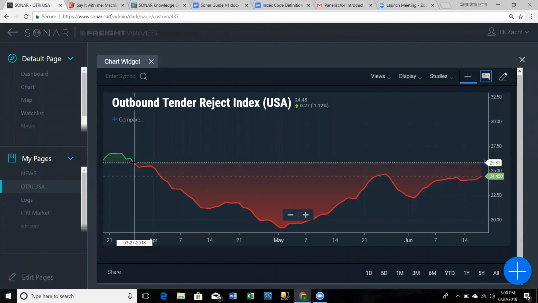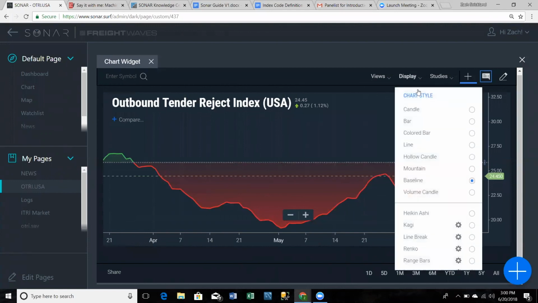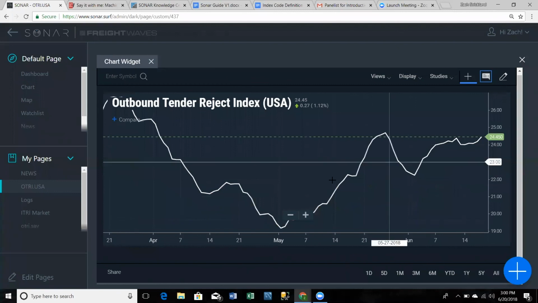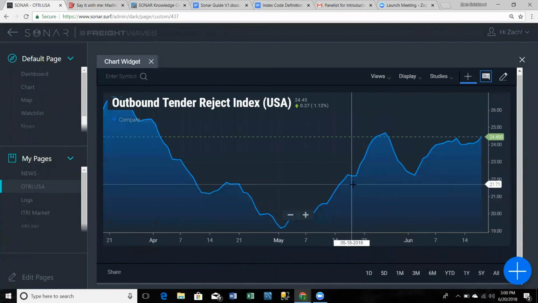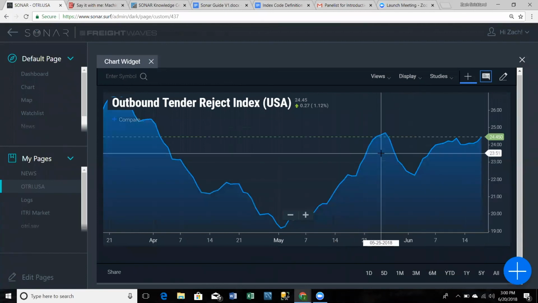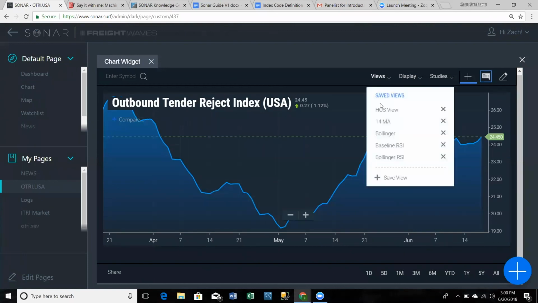As you can see, if we change the time frame, we'll get this red part of the graph showing us below our average line. That's again under display, and you can also look at it as a line if you just like a simple line graph. Our default setting is the mountain. We like to look at our graphs and our charting function in that manner.